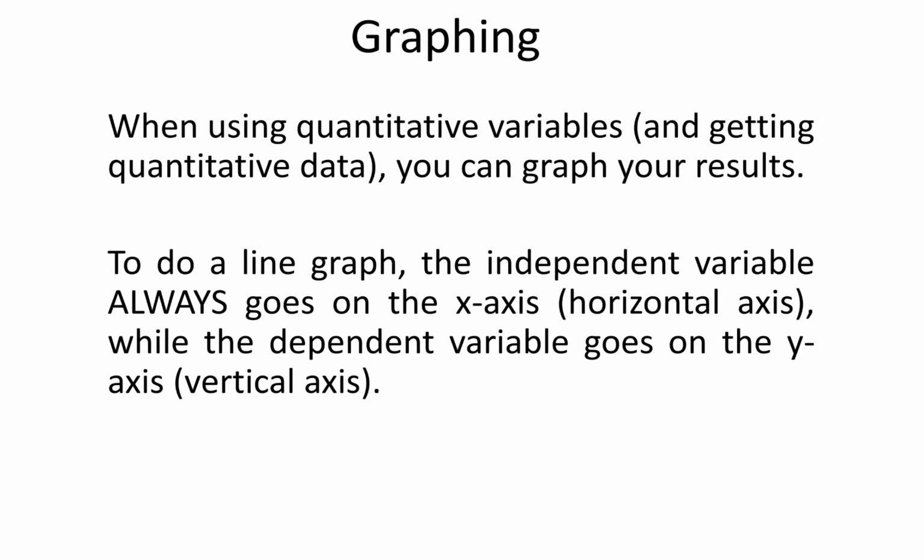Okay, graphing. Now when using quantitative variables, remember the ones with the numbers, and getting quantitative data, you can graph your results. To do a line graph, the independent variable always, and I'm talking always, goes on the x-axis. Okay, and that's the horizontal axis. So the x-axis is down here, which means the y-axis is here.